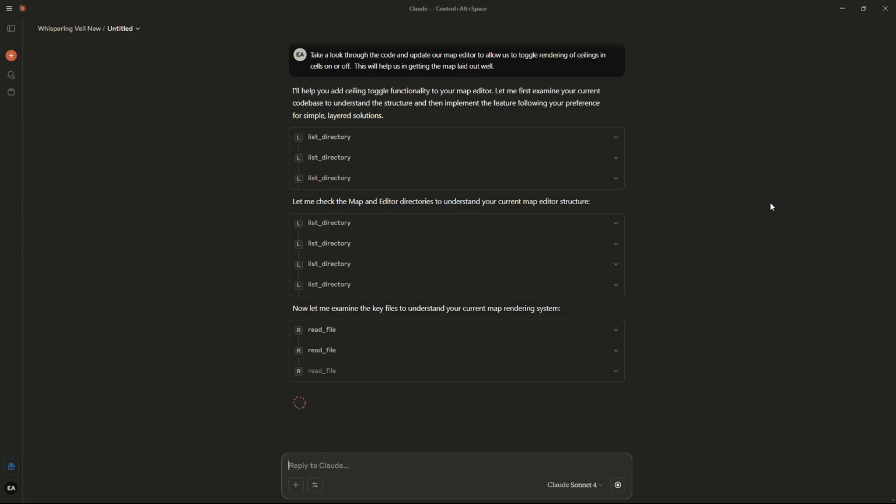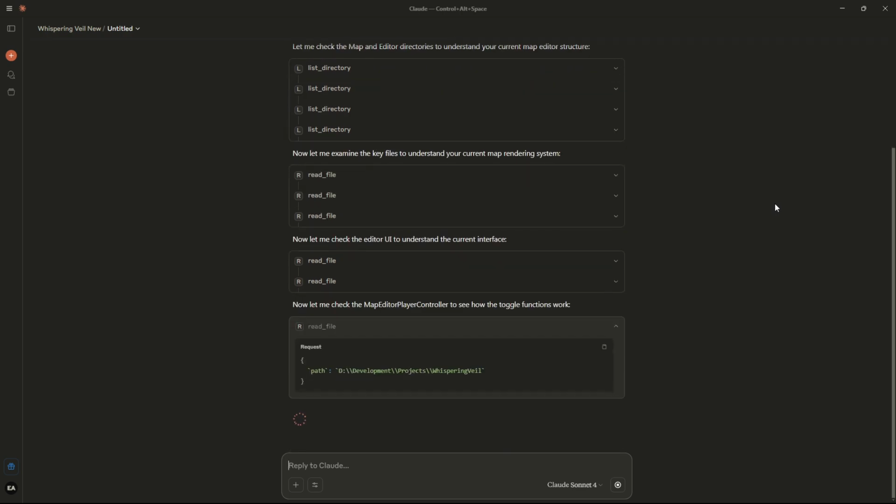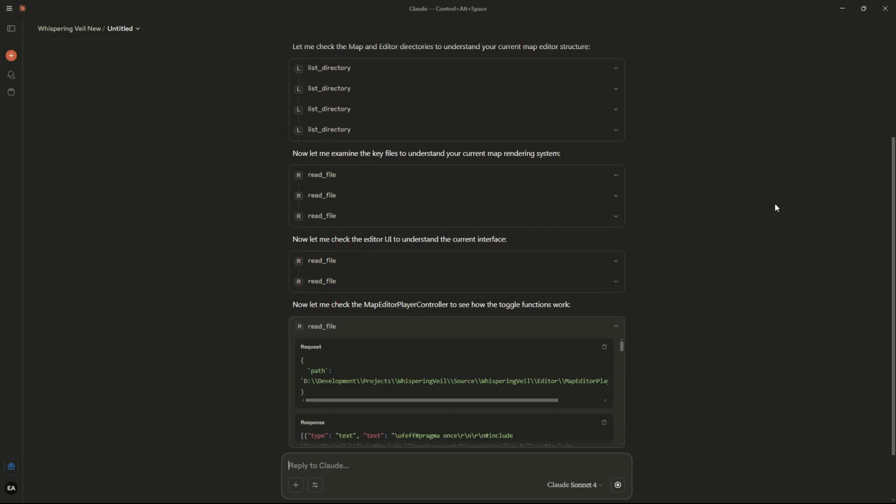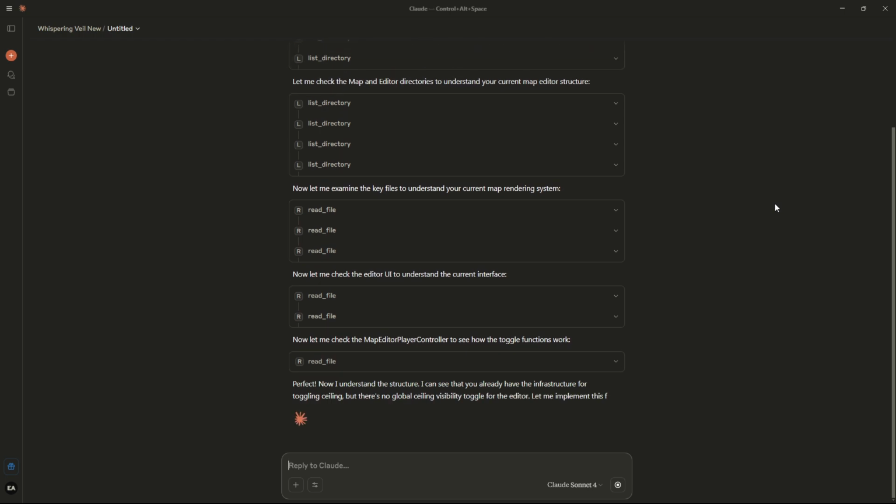I expect this should go fairly smoothly, I would think. This shouldn't be a super complicated implementation.